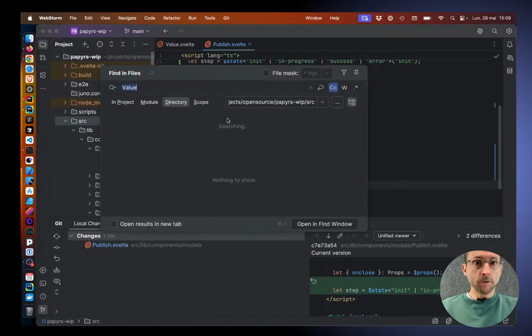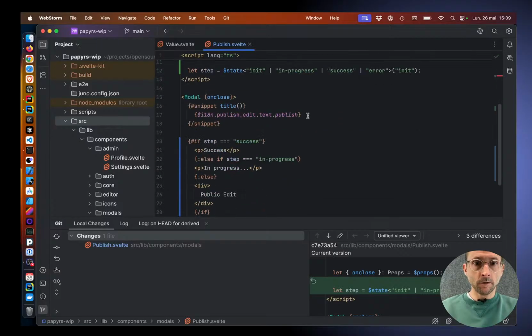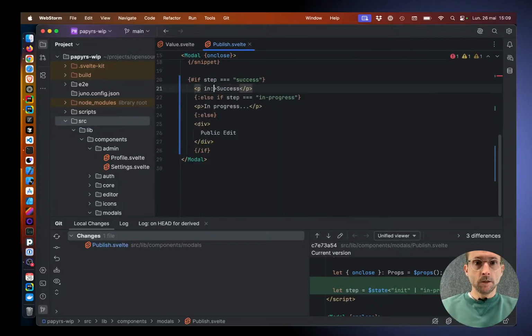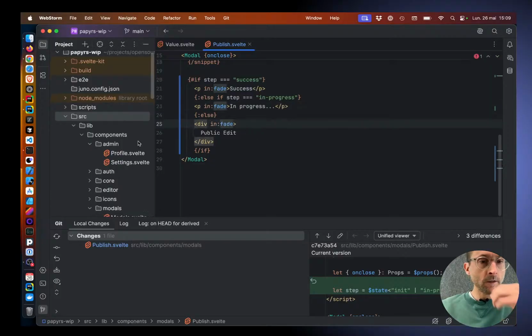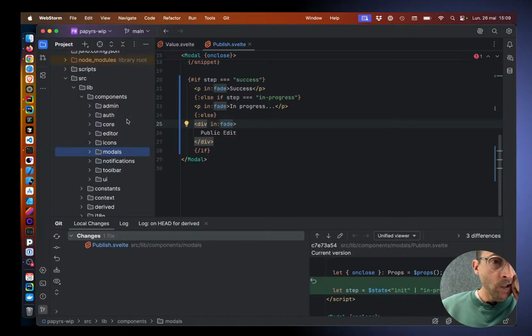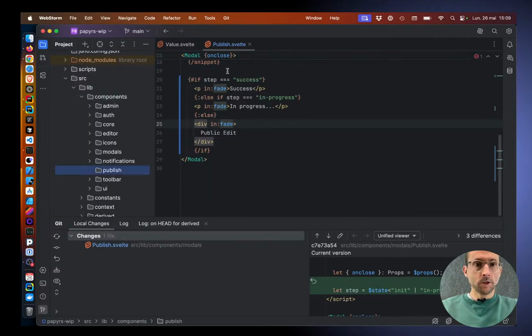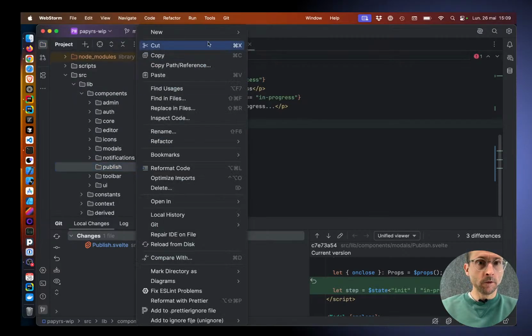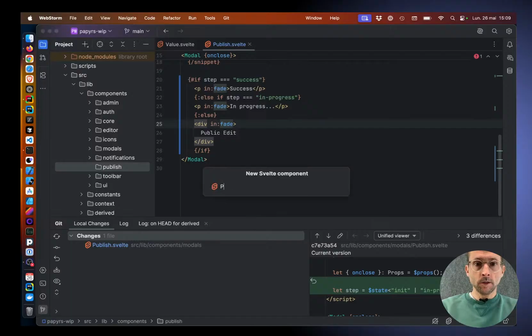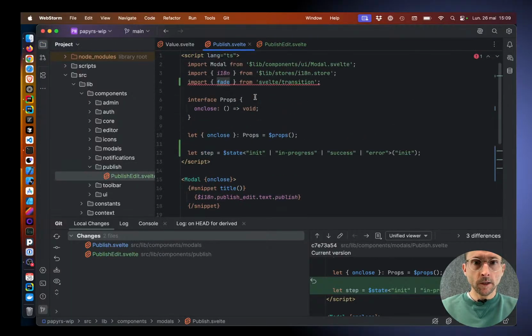And I want to have a fade effect, so that when we navigate, it's not too rough on the edges. And here I propose that we create a directory publish, and we add a component called publish edit. And do we get anything here? Not really.